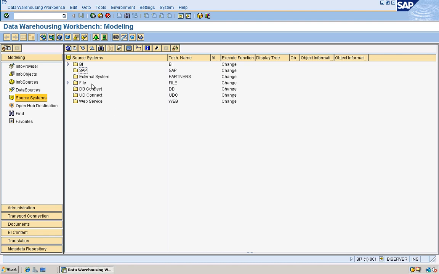And if you want to read from any other external system like partners, which means a BO system or a BODS, Business Objects Data Services, then you can use this external option in order to create a connection to the system. And if you want to read from a flat file, which I consider as a .csv file, comma separated value file, or a .txt file, then you can use this file interface.